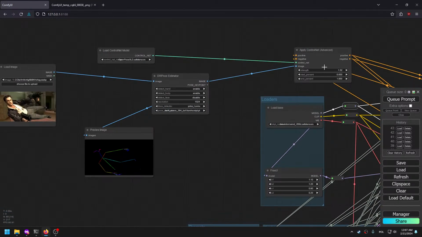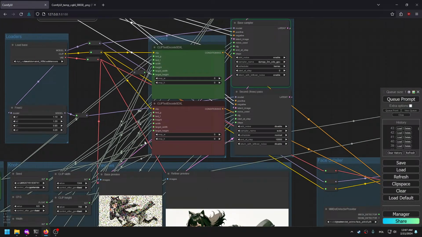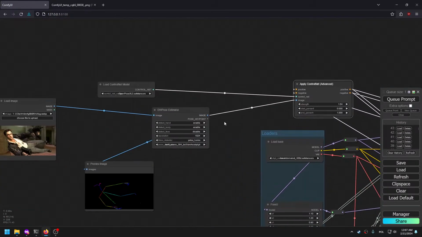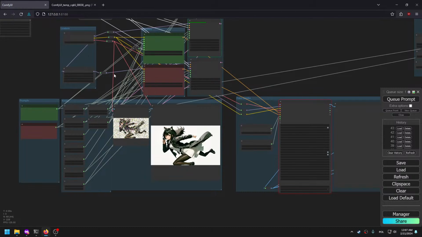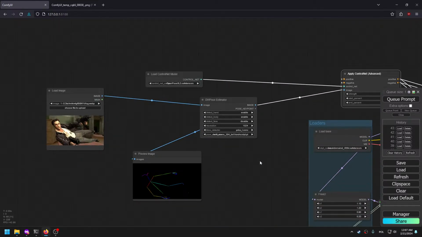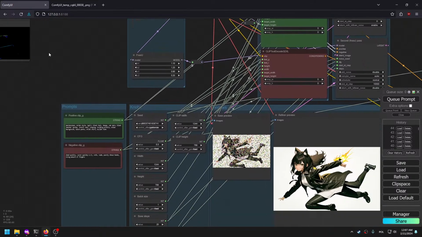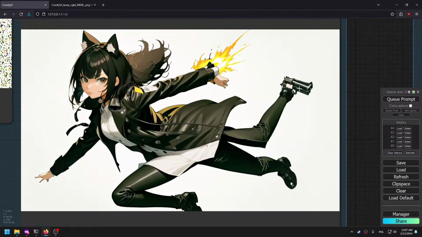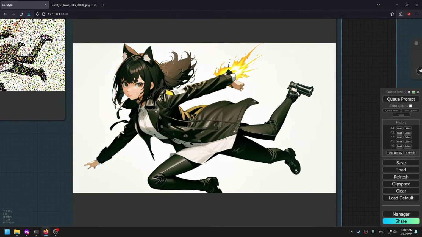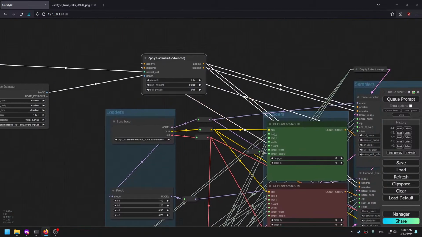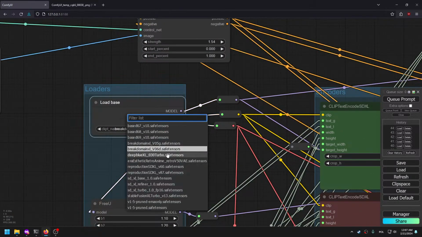I'm gonna crank the weight a little bit higher on that. I am using OpenPose XL. Yeah. It's not looking much better. She has an extra limb holding a gun. I am not using Turbo.